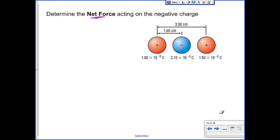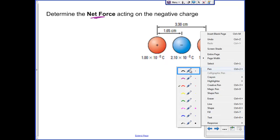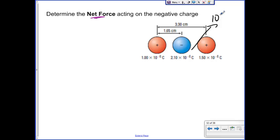Is that a 10 to the -8? I believe those are all 6s. Okay, let's go with 6s just so we're all on the same page. So those are all times 10 to the -6. Yeah, let's go 6. Is that 1.65 meters? That's 1.6. Let's go 1.65. Yeah, that didn't show up very well, did it? Let's see, 3.30 minus 1.65 is also 1.65 apparently. So both of these are 1.65s.